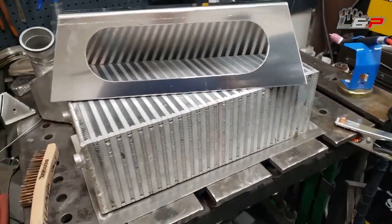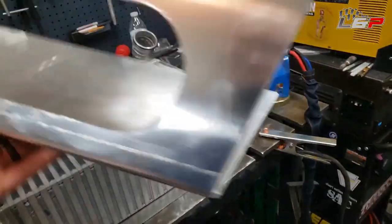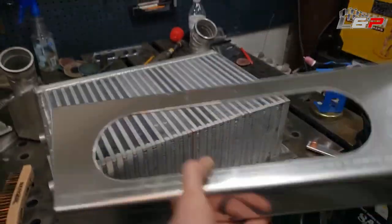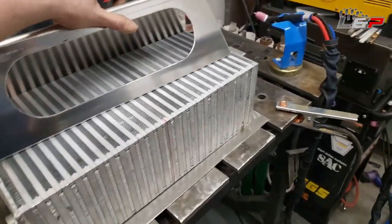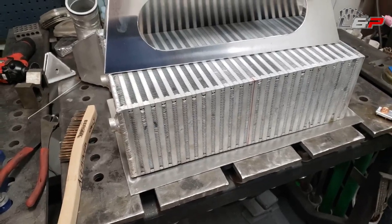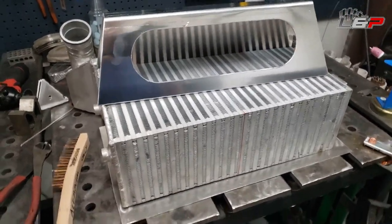Okay, so I have the intercooler out of the truck. I got my part here, and everything's gonna fit up okay. So what I'm gonna do next, I'm gonna prep this intercooler face here, get it cleaned off, all the contaminants out of it, and then let's weld it up.